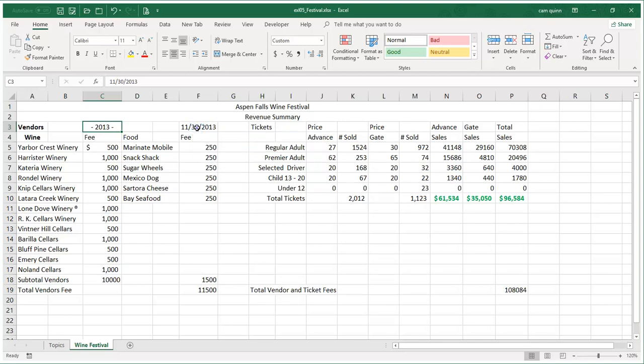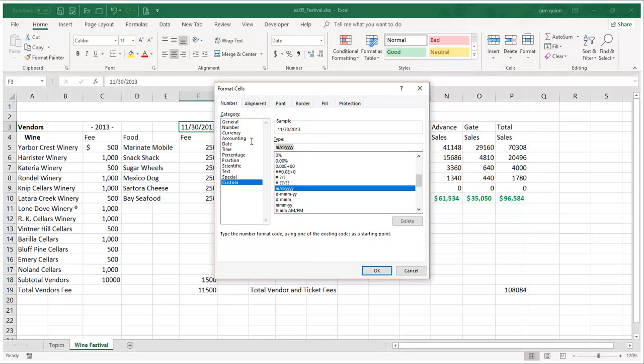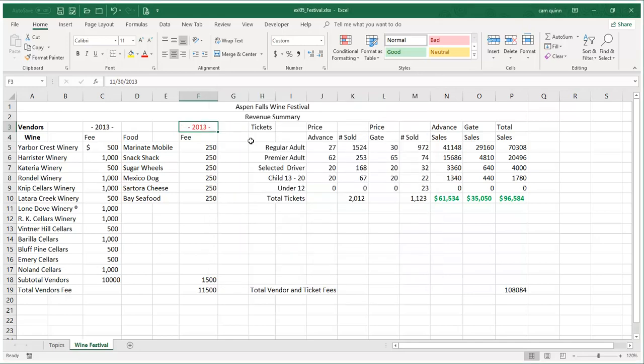Now just as a point of interest here, I'm going to show you how to add color. So on Control plus 1, again I go down to custom, I go into the type group, but if you want to add color to your value, you can put a square bracket, the color, so RED, square bracket, and then dash YYYY dash, hit enter, and you can see that it now displays in red. Alright, so that is skill number 1, to insert a symbol and create a custom number format.